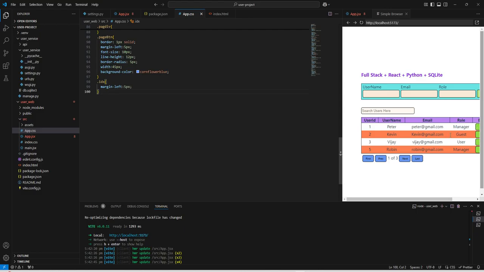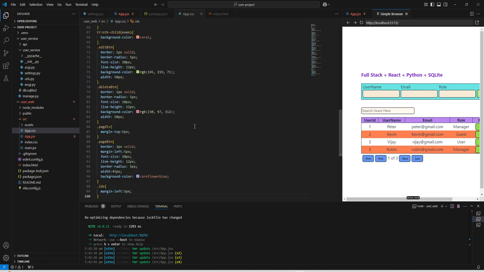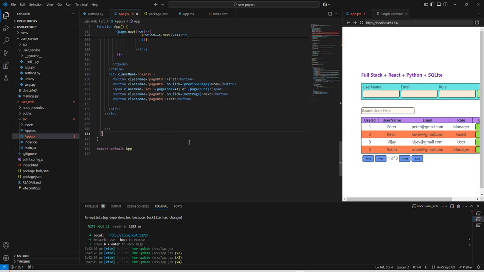Now next thing, we have seen this page and page count. Now we need to implement the first and last buttons. Now for this, on the button click, whenever we are on the first page, it should disable the first and previous buttons, because we do not have any previous page to show. That part we can implement now.